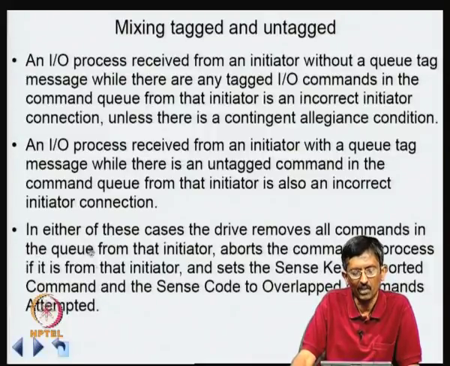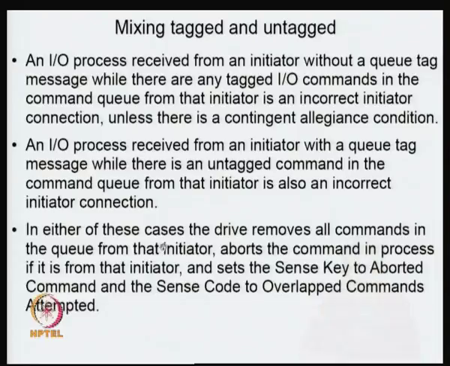There is also a resolution of these errors. The drive removes all commands in the queue from that initiator, aborts the command in progress, and sets the sense key. The sense key is the information that will be sent to the initiator, saying that something bad happened, an error condition; I am recording it, and you can look at it later.